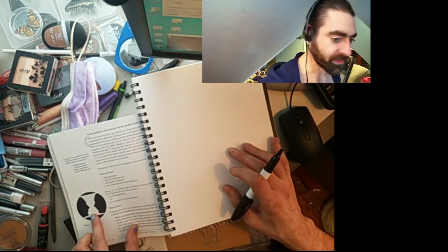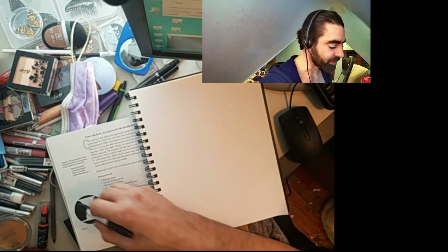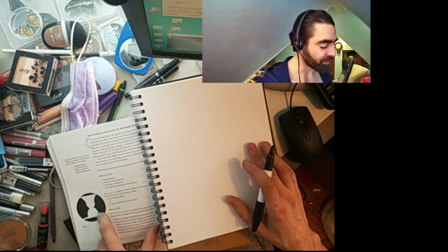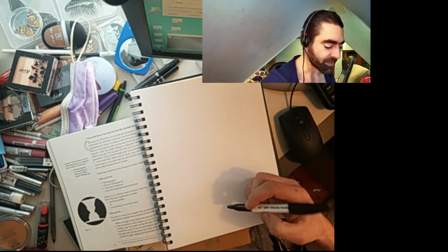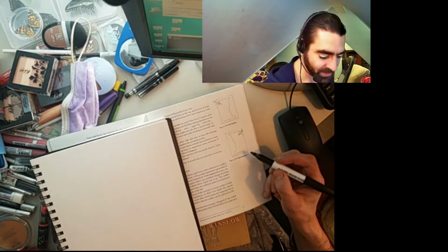But I'm using this as the reference. So what they want you to do is first draw the thing as is, and then on the other side say forehead, nose, lips, chin. So actually do that while you're doing it. So if you can do it with me or do it by yourself after. So for right-handed, it looks like they just go around like that.